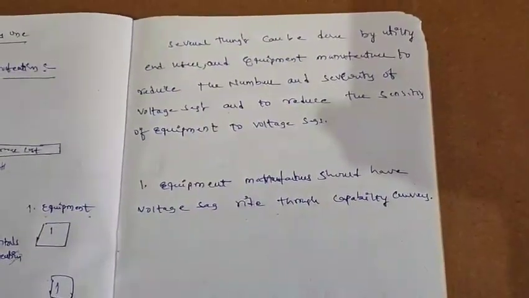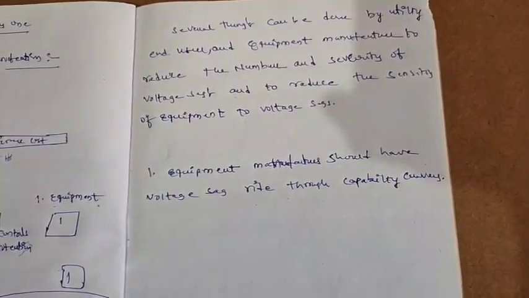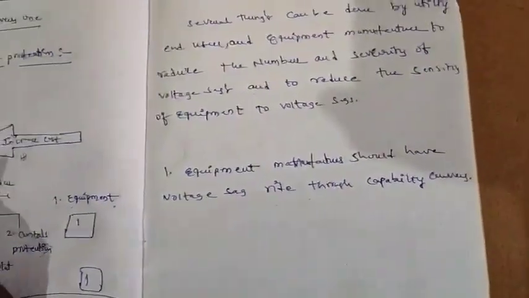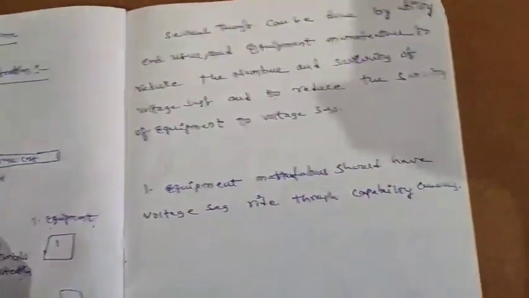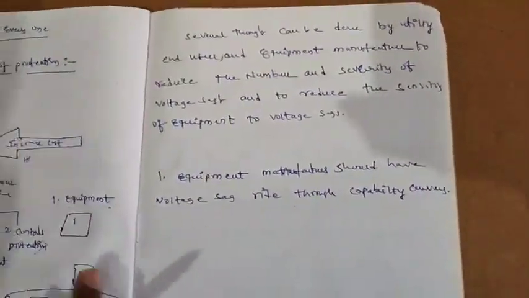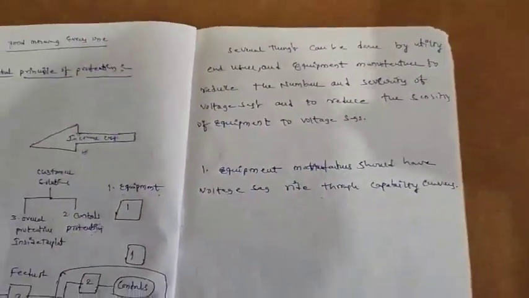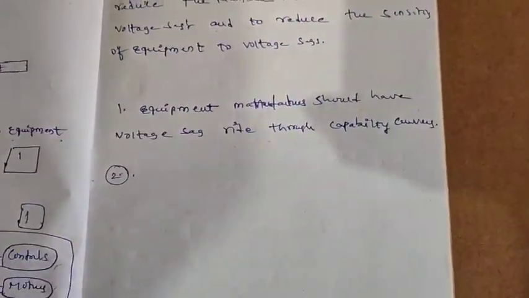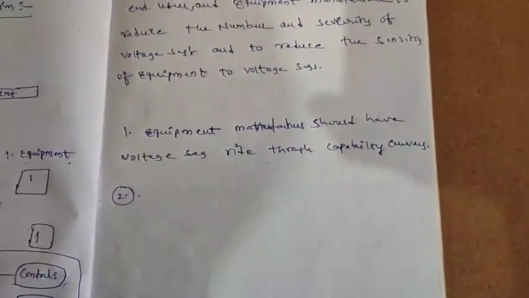So next, the company procuring new equipment should establish a procedure that rates the importance of the equipment. So what is the equipment of critical nature? That means we can provide the control protection. If the equipment is important, we can provide the protection. Otherwise we cannot provide the protection on a large scale.